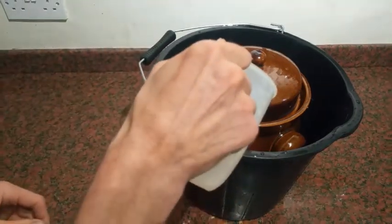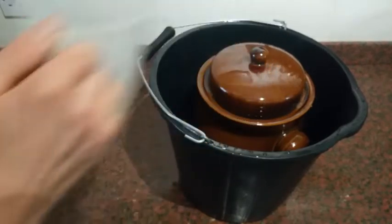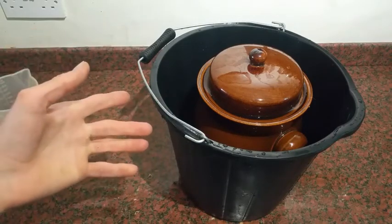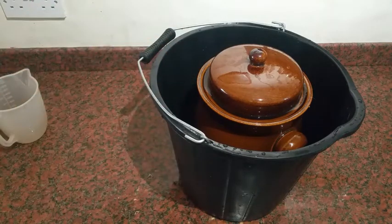So you just fill it up. What that's doing is creating a seal that'll allow the gas, which will be under pressure inside when it's building, and the bubbles will be able to come out through that moat of water. But air can't go back in. Obviously, pressure only works in one direction, so that's how that works.